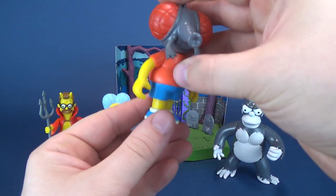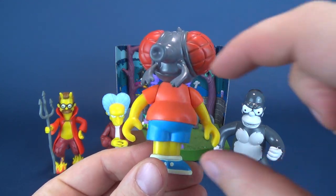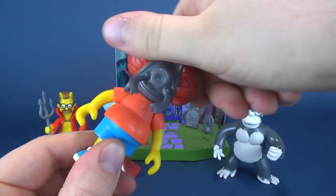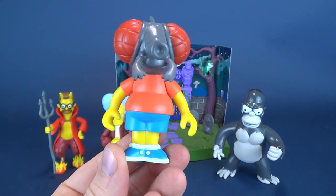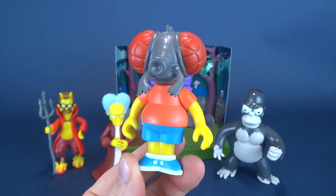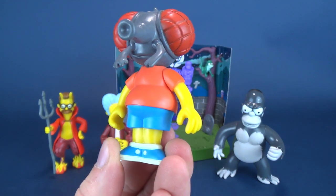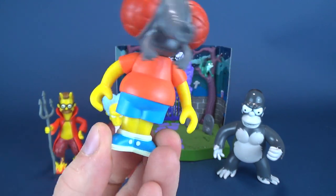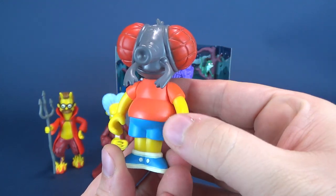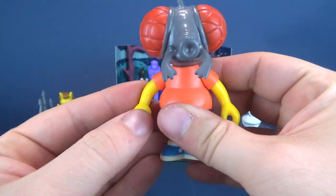And moving along, we have Bart the Fly. This is, as far as I know, the exact same Bart figure. I don't think they've done anything differently to the body other than changing out the new head. The head here is, of course, Bart as the fly, believing somehow that he's going to have super abilities when merging himself with the fly. Not so much. Instead, he's just sort of going... Again, he doesn't have anything that he comes included with, his hands sort of gripping, but really he's coming from the original Bart Simpson figure that would have had accessories, perhaps like a skateboard and whatnot.